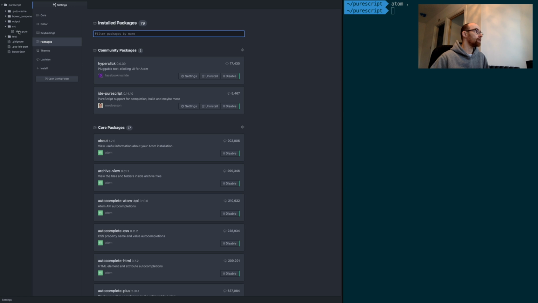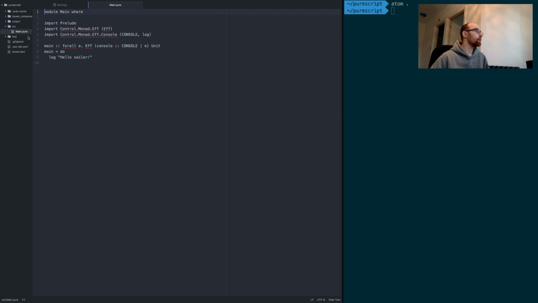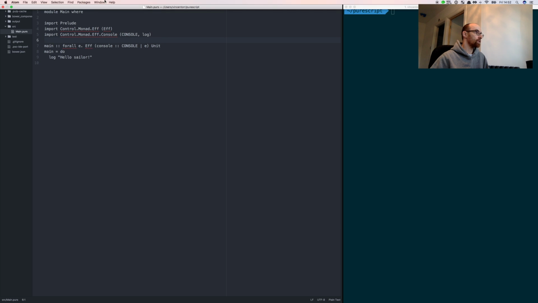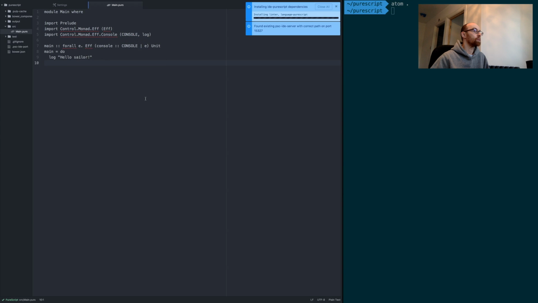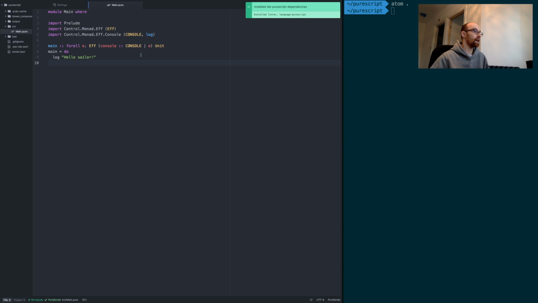In our folder, we'll open main.purs and that's no good. You can't see any syntax or anything like that. It's all black and white. Well, there's a quick, easy way to do that. First of all, it might be a case that you've got to stop and restart your Atom, or if you've done that, package, PureScript, build. So we're building. Here we go. It's automatically installing those packages. There we go. It's installed. So now we've got all the highlighting and everything like that.